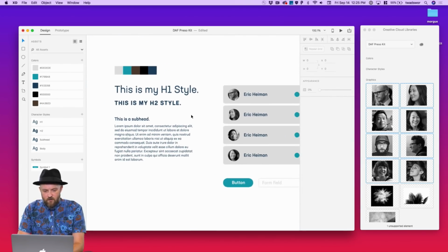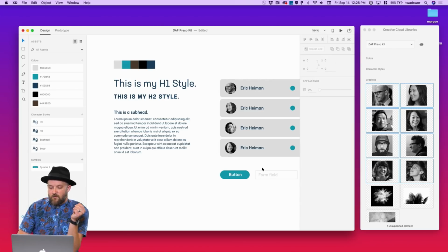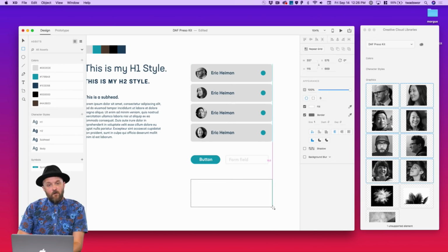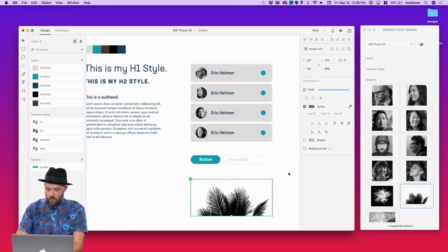All right, so we're building out our UI kit here. To cover what we're up to today, we're making a UI kit from scratch using Creative Cloud libraries and Adobe XD, and we brought in a color palette, and we've brought in some new type styles from Typekit, and we've added some images from Adobe Stock into our library, and some images that I had in Photoshop of the avatars of my friends. What I'm trying to do is give an overall feel of our UI kit here. I'm gonna drag and drop that image in there.